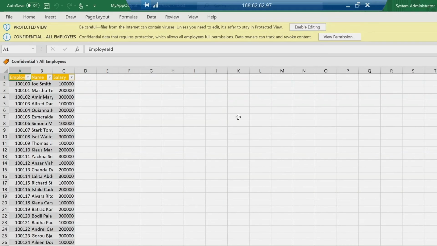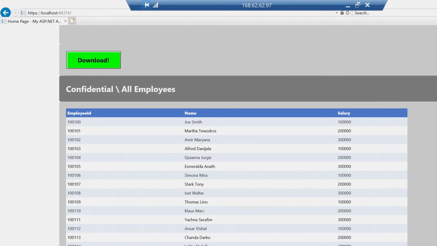You can also see that the information is classified as confidential all employees, both from the banner at the top along with the label that is applied here. So we have successfully performed this use case of actually downloading this information and having it protected at the time of use. How did we go about actually building this out? Well, let's go back to the code to find out a little bit more.